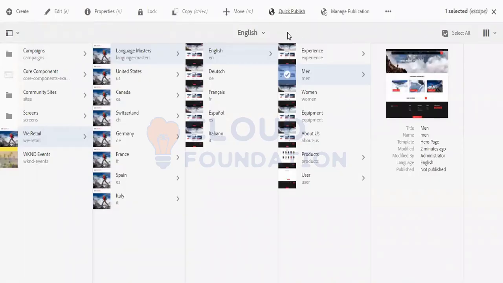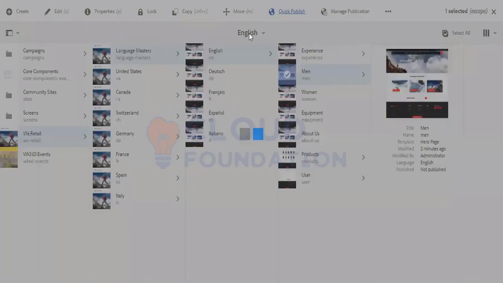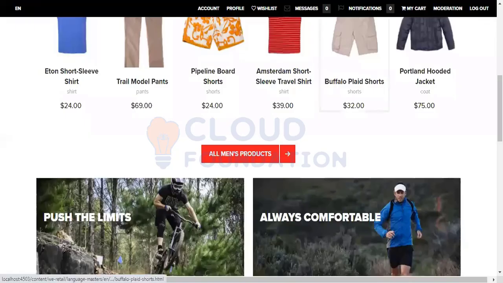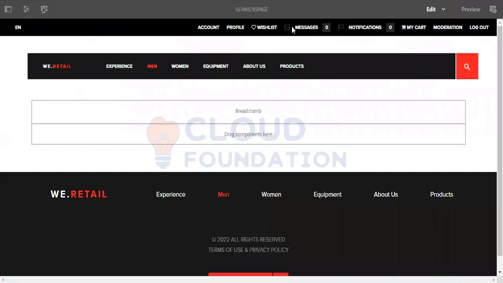So here the good thing is, if you go through this panel, that is the sites panel. This panel is called the sites panel. If you go this way, then it won't ask you whether you want to activate all the related things as well. Finally, let me refresh my page, and I hope it should have been done.